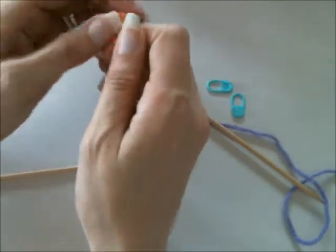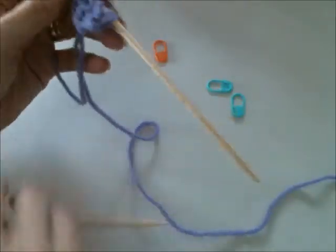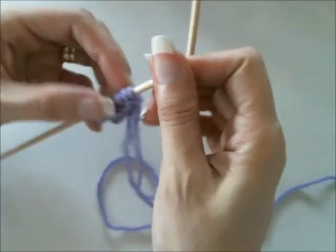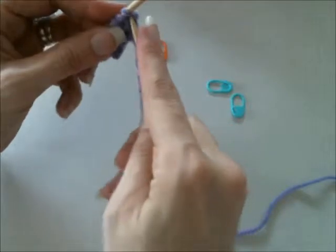Okay, so what you're going to do after you've got your stitches picked up is you're going to have a setup row where you put your markers. So what you're going to do is you're going to knit 2 stitches.